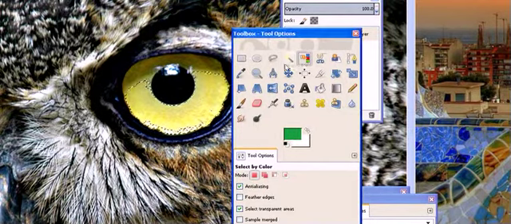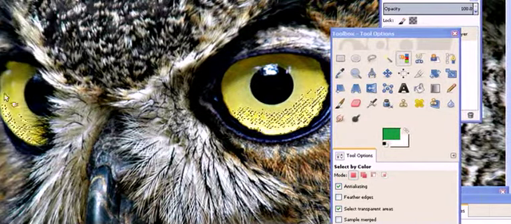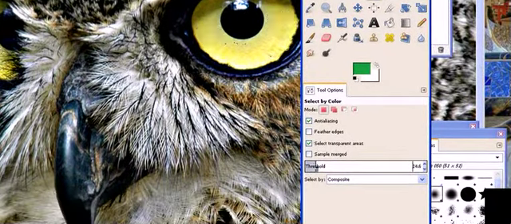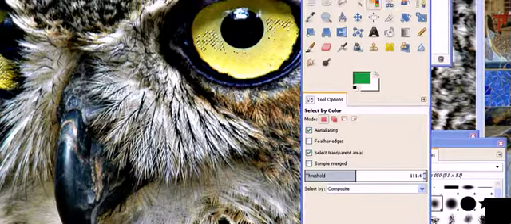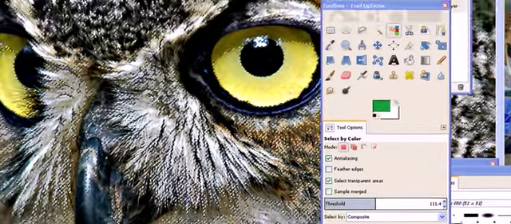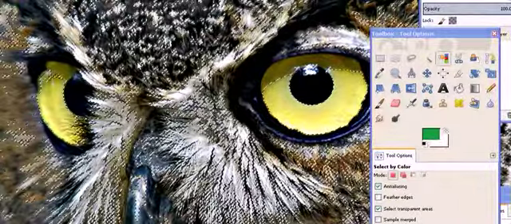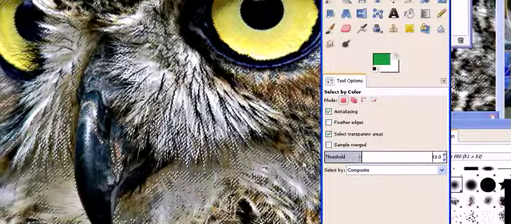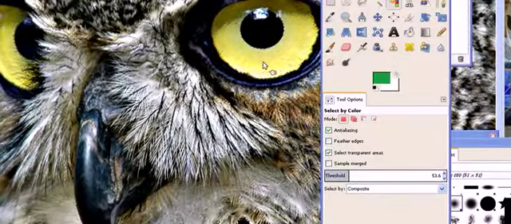And if I use the by color, let's see if we can get parts of both eyes. So now when I selected it, this option went back to the lower value in the threshold. So let me move that up here. Now if you increase the threshold too much, hopefully you can see on your screen that I selected all kind of grays and whites as well. So the threshold was really too large. So you don't want that any larger than it has to be.